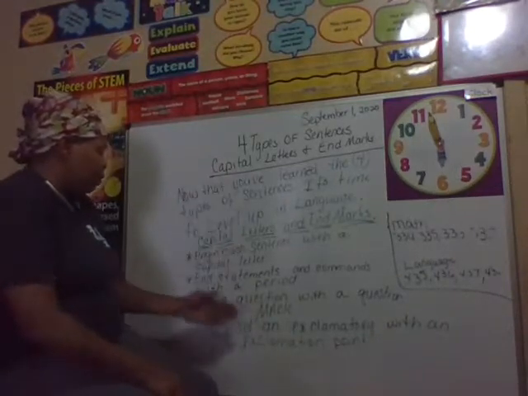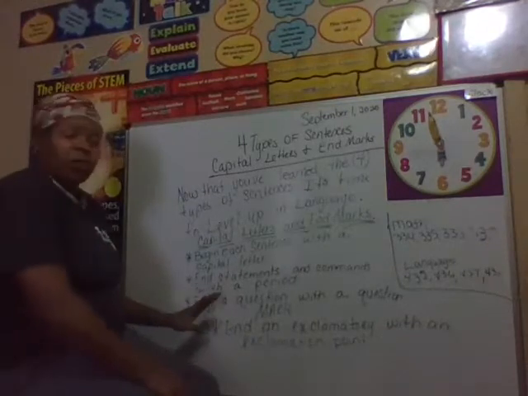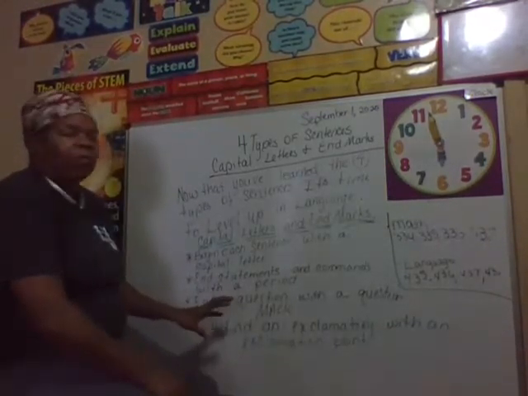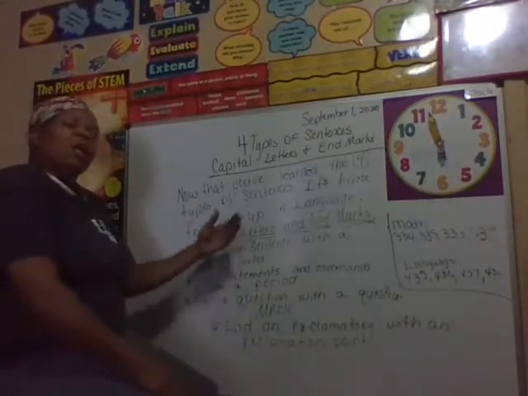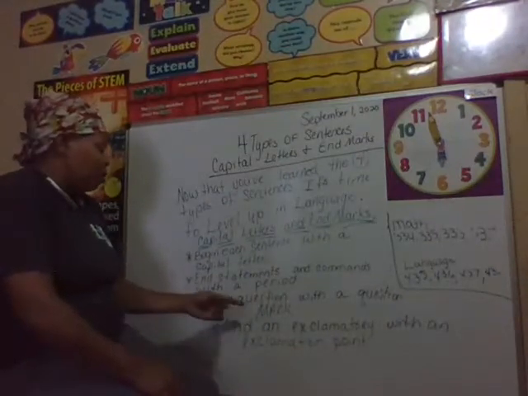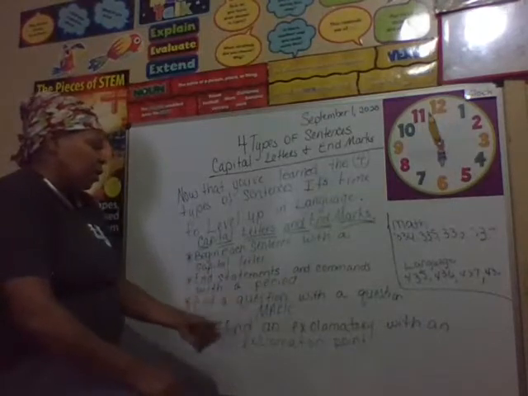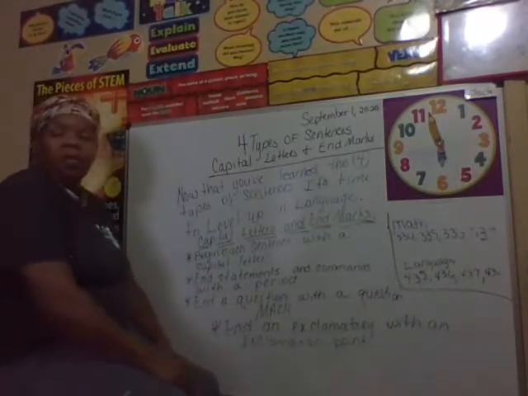Now, these are not really sentences in sentence form. These are just simply rules. And when you write down rules, sometimes you don't have to put them in a special kind of form. You want to put them in a way so that certain things stand out. Now, the word mark, I wanted to stand out, so you know I mean question mark. So it stands out among all of the rest of the sentence. So, any other questions from inside?